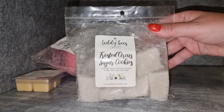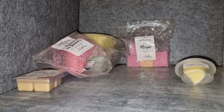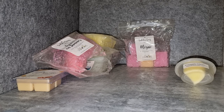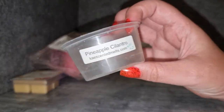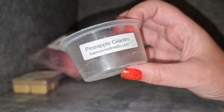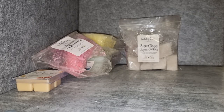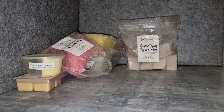Teddy Bees Frosted Circus Sugar Cookies — sweet sugar, buttery shortbread, buttercream frosting, vanilla sugar cookie dough, with pineapple cilantro. I just wanted a pineapple creamy bakery scent and that's pretty much what I got, although I mostly just smelled pineapple with some extra creaminess. The pineapple cilantro definitely has a sharpness to it from that herb, so this combo probably would have done a little bit better with a sweet syrupy pineapple. Still good. I'll probably get pineapple cilantro again but as a general rule frosted circus sugar cookies isn't my favorite bakery blender.